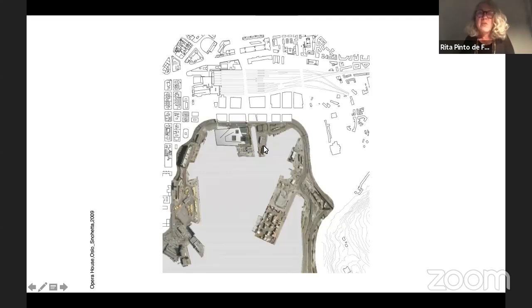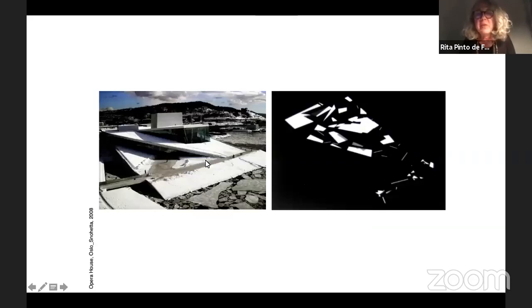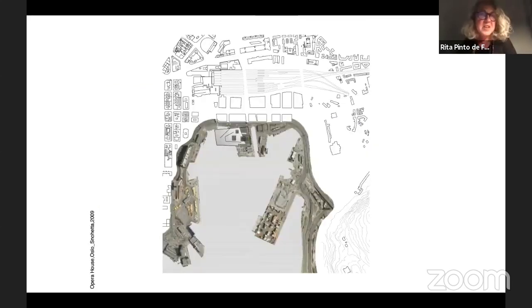Doing this, of course, the issue of the limits also always happens in this hybrid architecture, becomes very flexible or very multiple. No? If in the winter it becomes frozen like the sea, and you don't even distinguish where the sea ends and the building starts, we can say that the limit of the building is the limit of the sea. We can say that the limit of the building is the built part. We can say that the limit of the building is the limit of the docks. We can say that the limit of the building is this set of the opera house, the theater, the museum, no, this complex, whatever, no, is also this complexity that adds when I'm public and when I'm city, no.